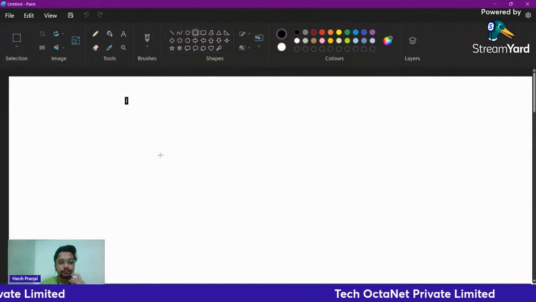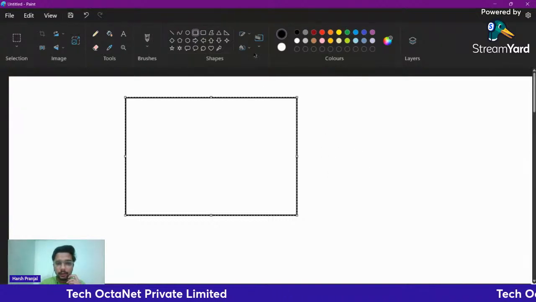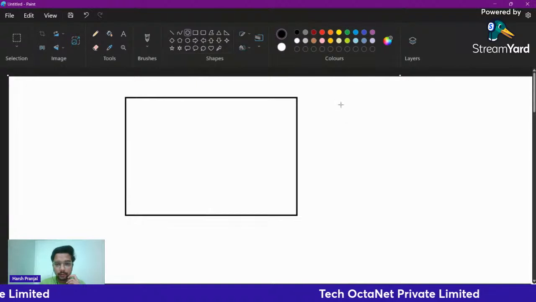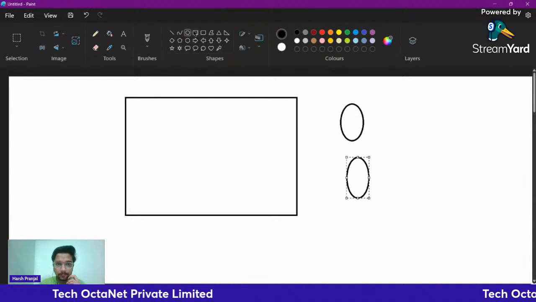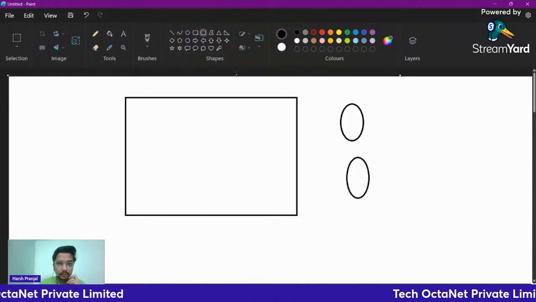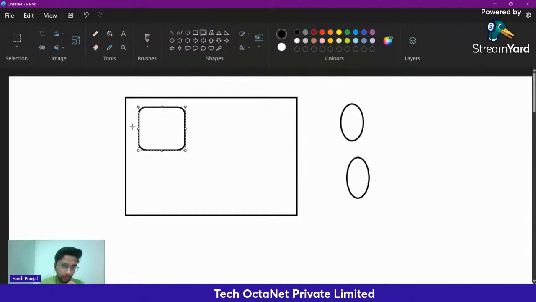See, suppose this is a blueprint of a class, and we are creating object one and object two. Inside of this class, there is a method which is common to this class.